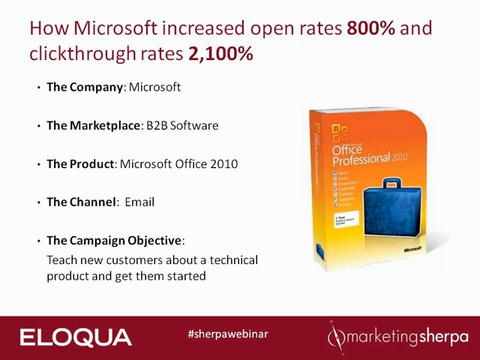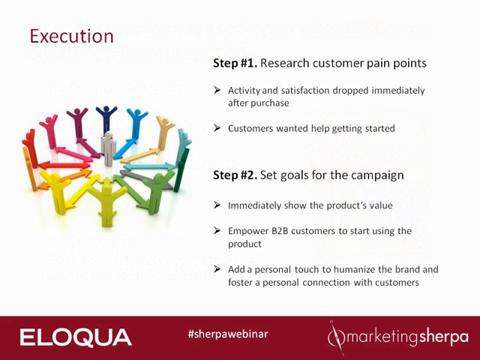So why did Microsoft want to do this? Well, the company had done some research, and it found some customer pain points. Right after they purchased Microsoft Office 2010, satisfaction dropped off almost immediately, and use of the software dropped off almost immediately. Again, these are specifically B2B customers. The team did this research through usage data surrounding its software. It collects usage data, and also gathers information through surveys.